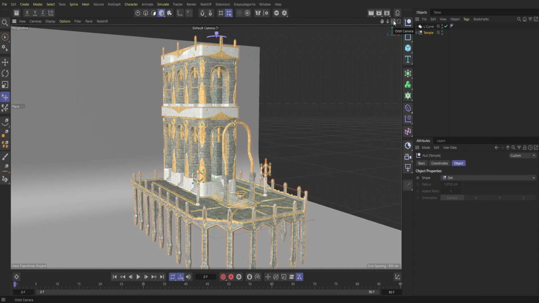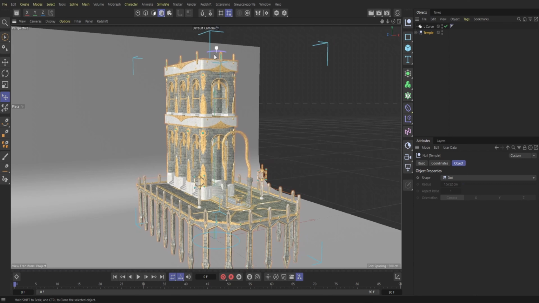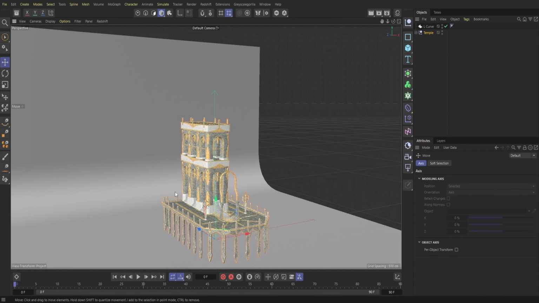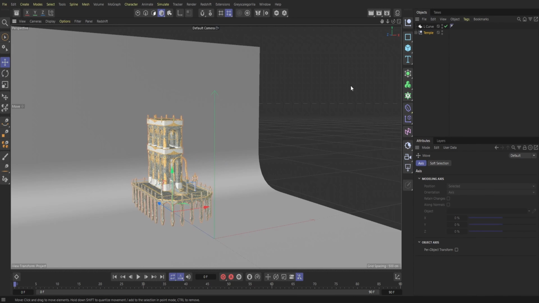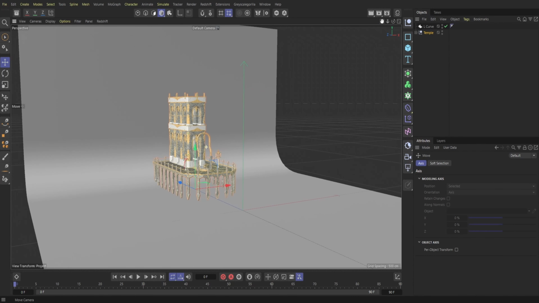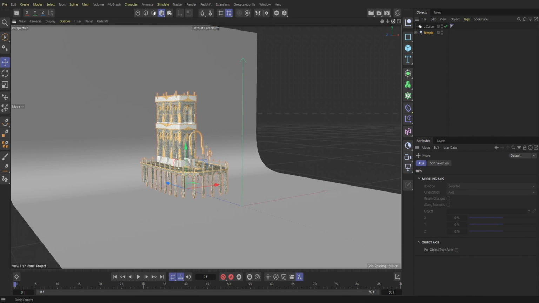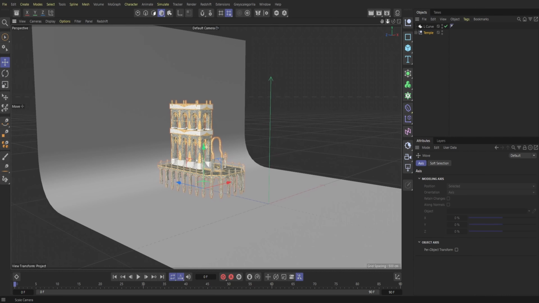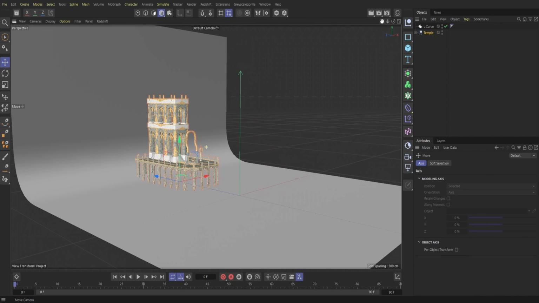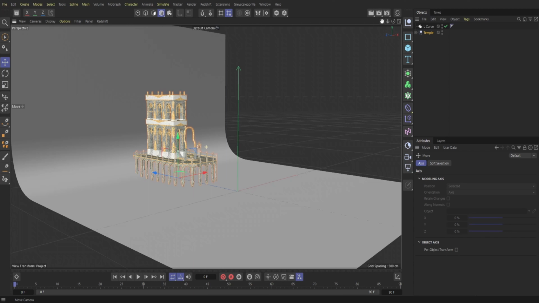If you're not familiar with what I'm doing with the L curve, I typically will bring in some sort of curve here to establish some sort of scene or some sort of boundary within the scene, and then sometimes I will change that depending on the scene. It all just kind of depends on what I'm working on. So sometimes I leave it and kind of cover it up with different assets. Sometimes I completely remove it, but I bring this in just again to create a boundary within the scene.